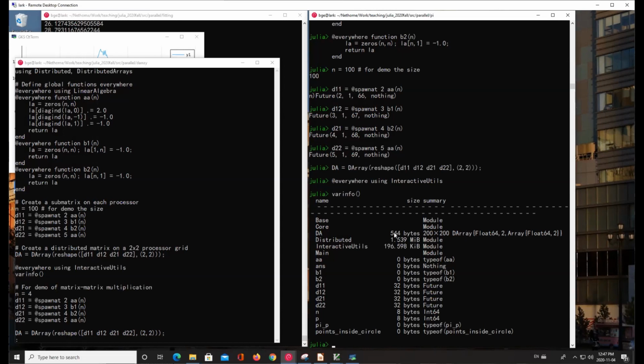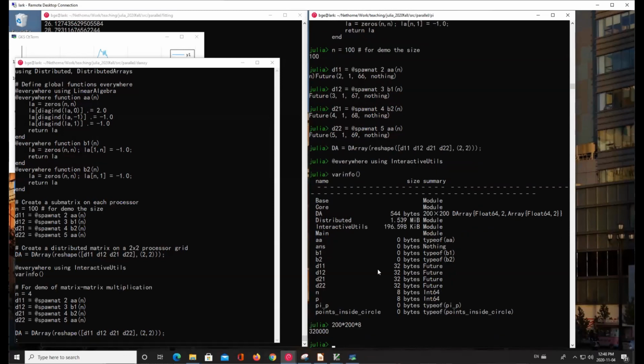Now, the amount of memory it takes is 544 bytes. But the real matrix is a 200 by 200 matrix. It is definitely not 544 bytes. It will be 200 by 200, and it's floating point, double precision, times 8.